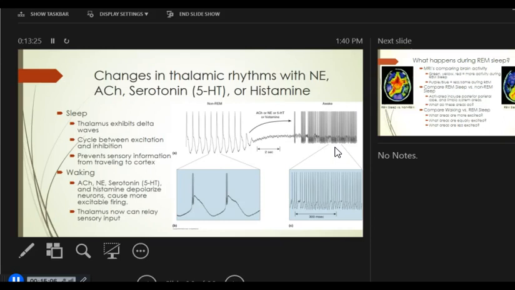That's a good question. The question is, does this have anything to do with being in a coma? I don't know. It would make a lot of sense that it would be, but I don't know the answer. I have to look it up. I might try to do that, because it certainly would explain why a person in a coma doesn't seem to be aware of sensory input. Certainly they're not doing much motor output either, but this would disengage their ability to get sensory input up to their cortex when the thalamus is in this pattern.